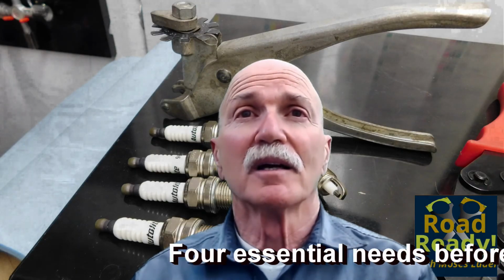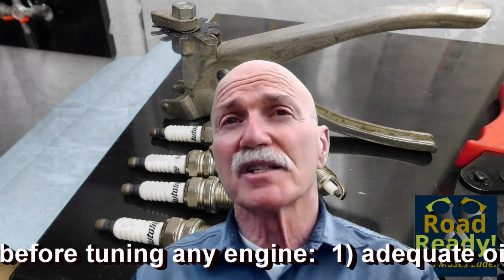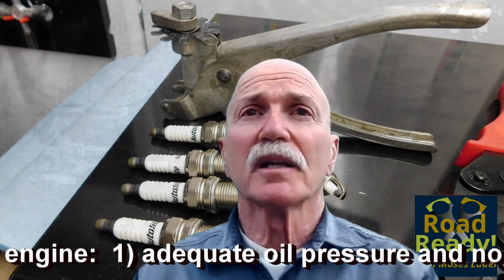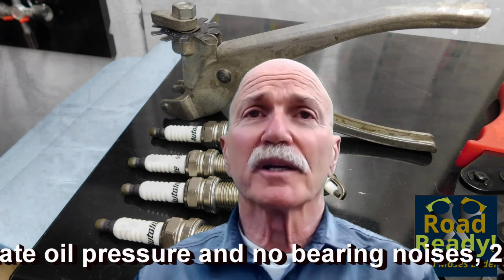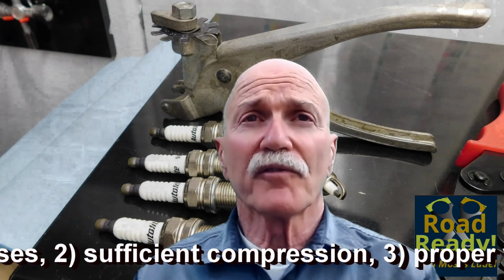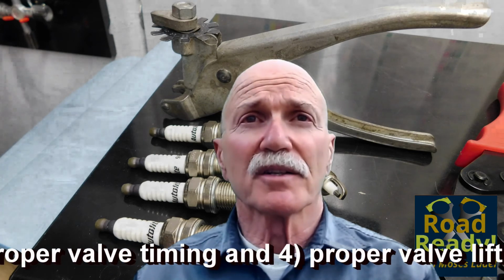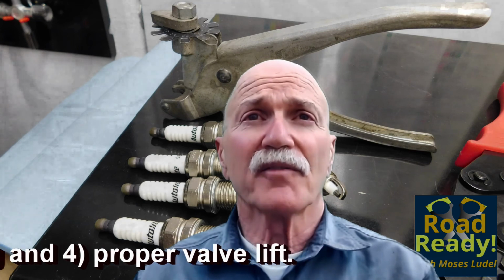Like all of us, I enjoy automotive mechanics. I enjoy it the most when the outcomes are predictable, when an engine is basically in good condition, and we've analyzed this engine thoroughly in part one. The outcome of a tune-up is better fuel efficiency and performance. So let's get started on this tune-up and see that kind of outcome.